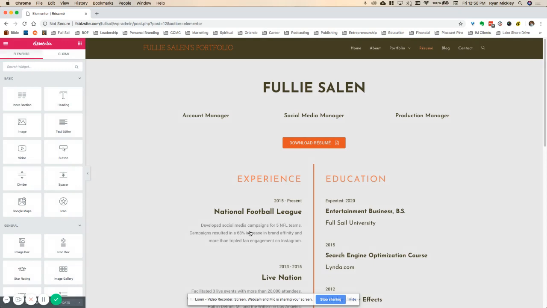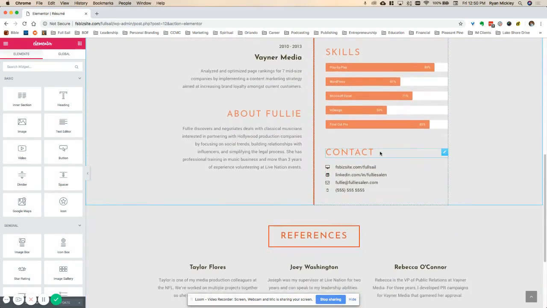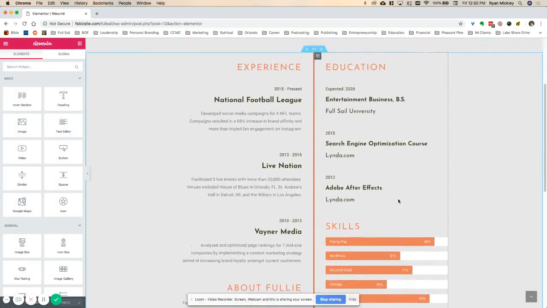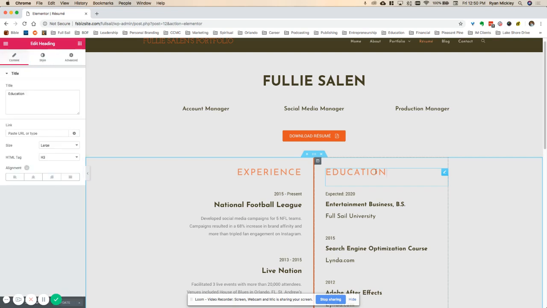For this tutorial, we are focused on adjusting the Education section, the Skills section, as well as the Content section on our resume page. To get started, you'll want to change the font family as well as the font color for Education. Make sure that it's consistent with your Experience font family as well as the Experience font color.